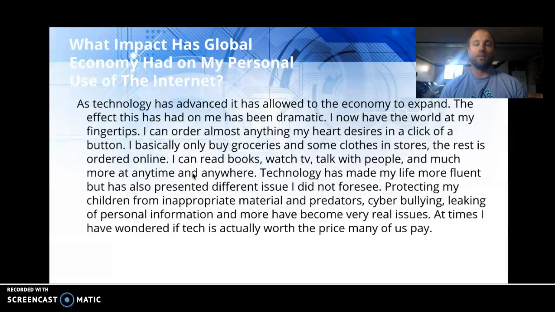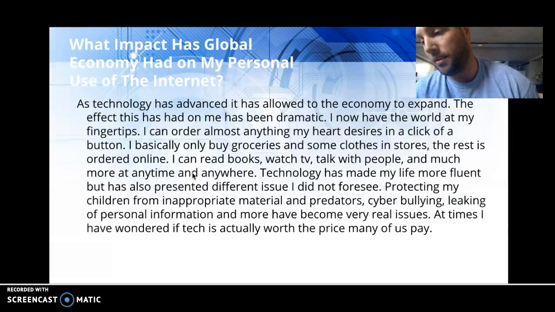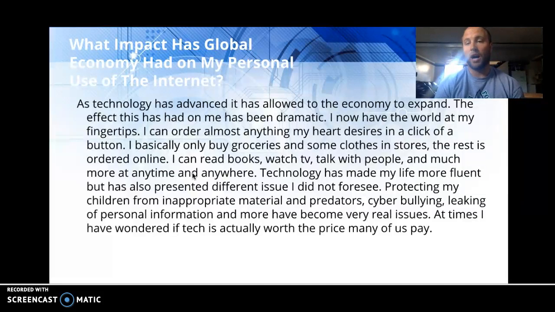And with all this technology and these advancements, we have new jobs, which boosts our economy. So with the good comes the bad, but I would say it has affected my life very much so because of the accessibility. I can't remember the last time I even bought a book. Everything's going through my Kindle and things like that. So very, very good.